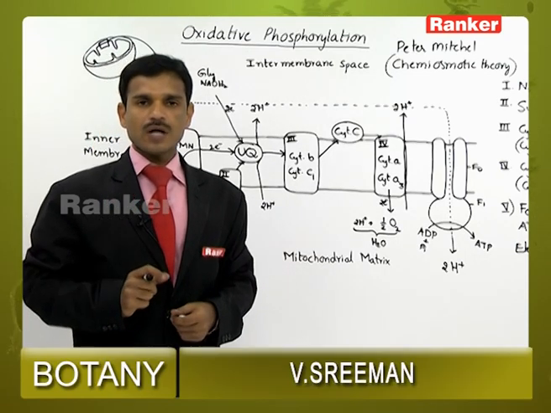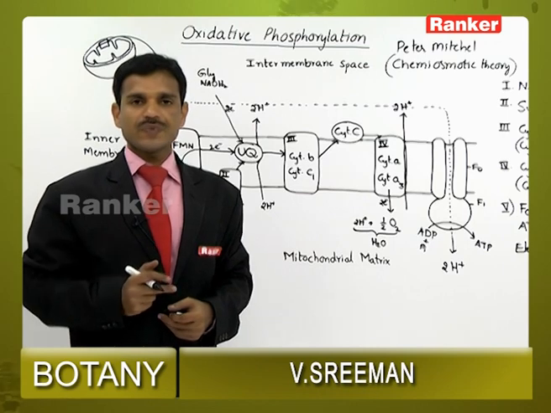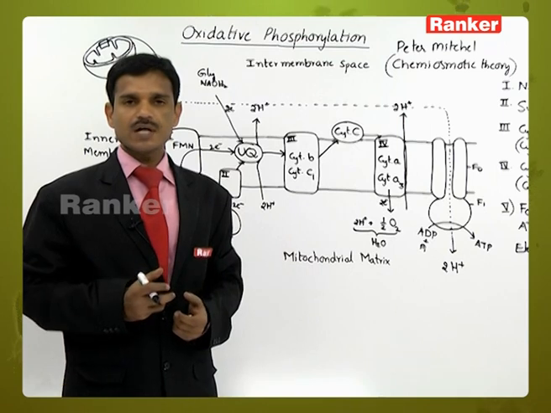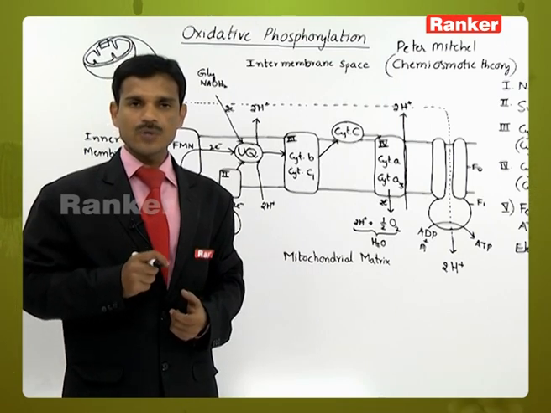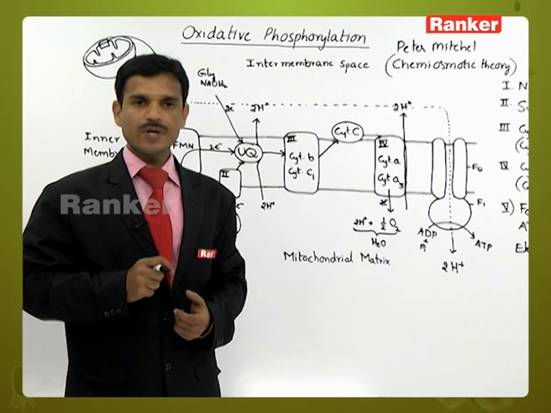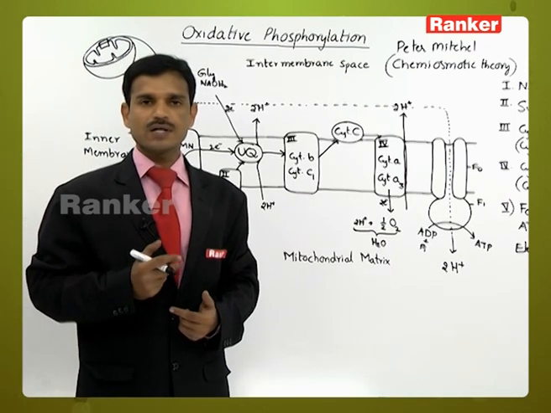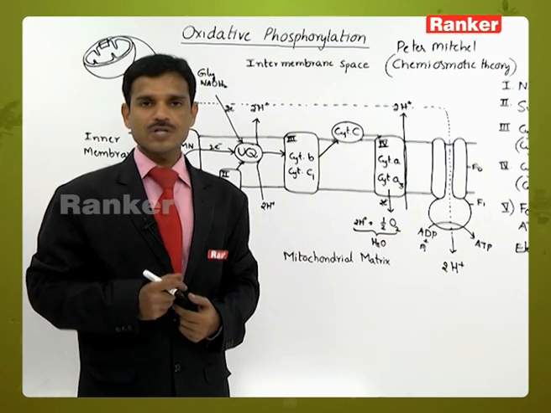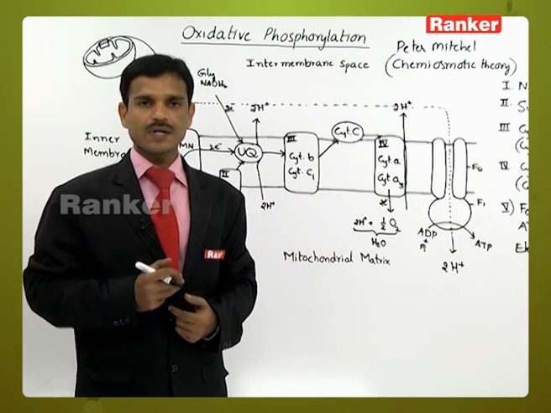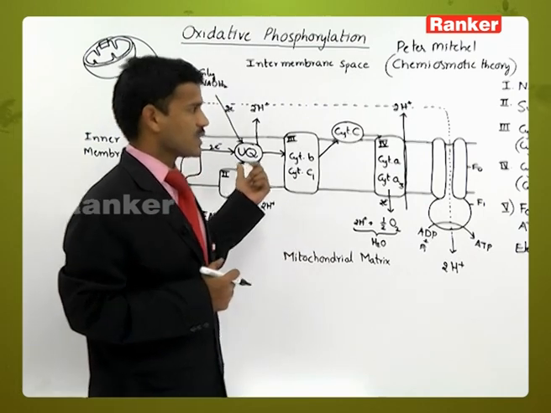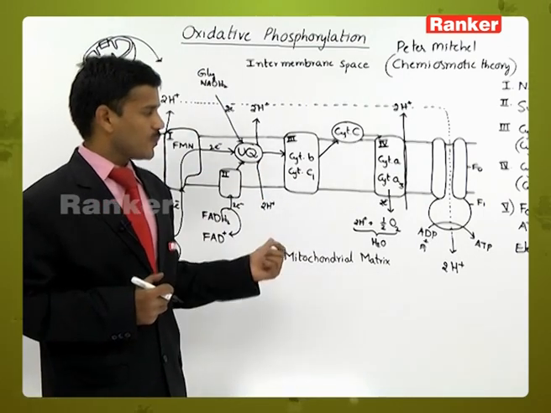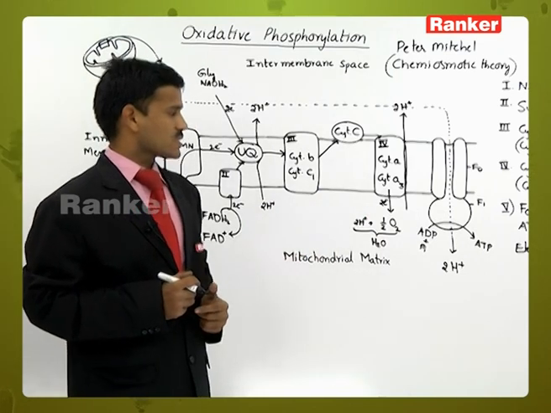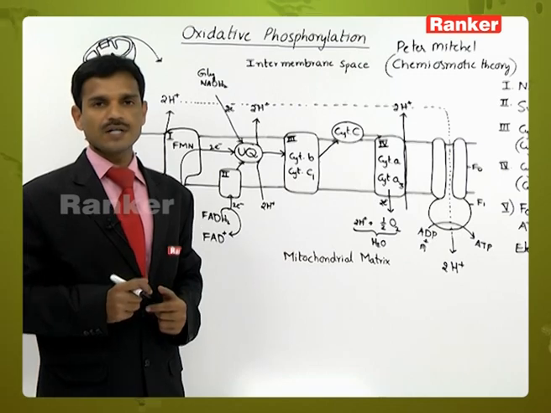One glucose molecule gives a number of ATPs. How many ATPs are synthesized, how many ATPs are produced during aerobic respiration, we will discuss in the next topic. Aerobic respiration has 3 steps, and oxidative phosphorylation is the 4th step. So ATP production during aerobic respiration, where ATPs are synthesized, is about oxidative phosphorylation.